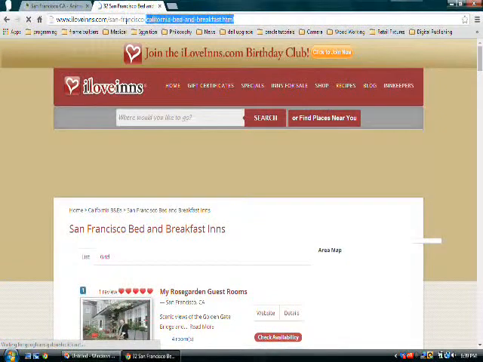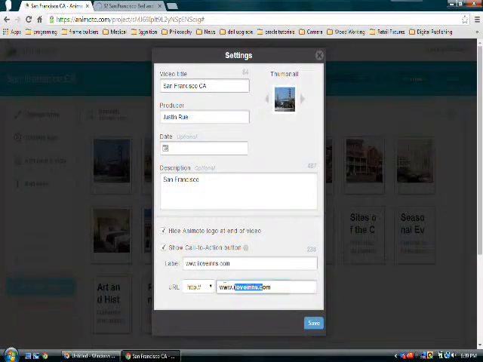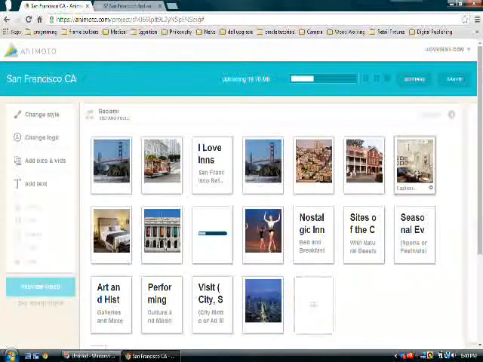But at the top, take this URL right here and hit Control C for copy. Okay, and then we'll go back to this and actually paste it right here in this location. Change that out. So delete that one and then paste the new one in there. Control V is a good command for paste. And since it already has the HTTP, we can delete that section of it. And now it's just www, and it goes straight to the San Francisco page. And we'll hit save. And now we're all set up there.